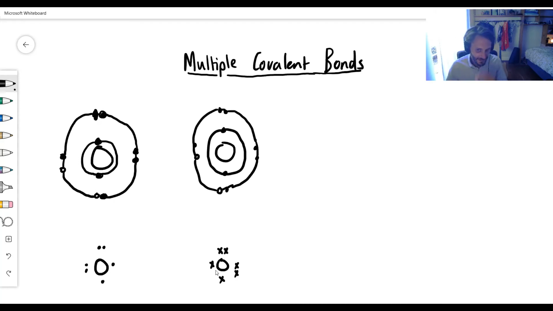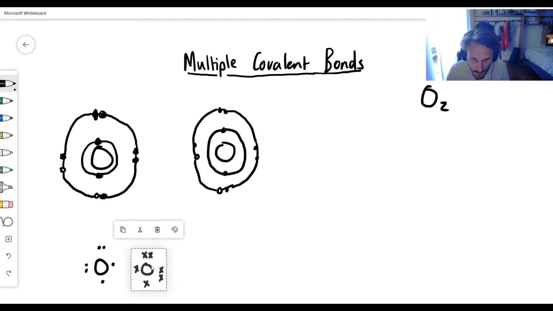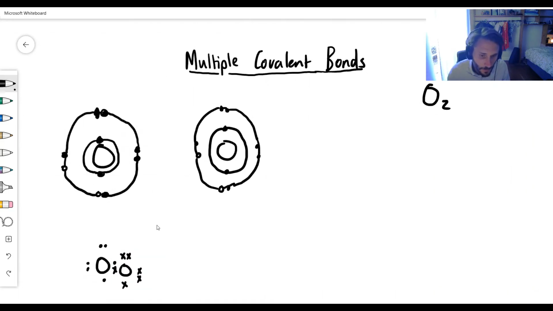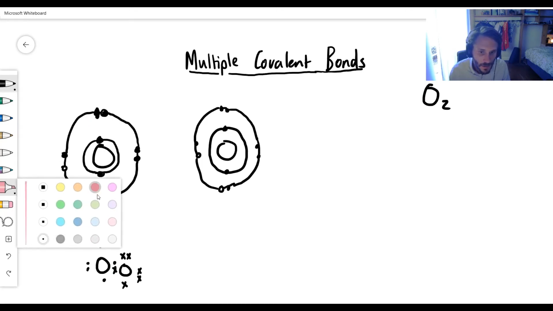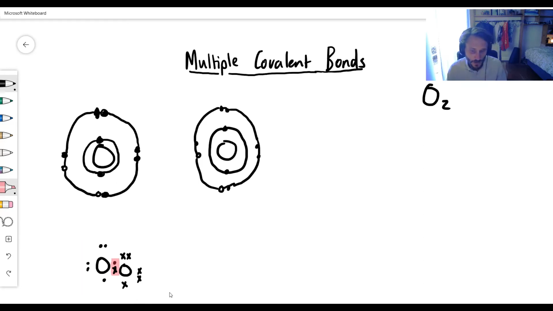What you can see here is if these 2 oxygen atoms were to come together, and we know that oxygen exists in the atmosphere as O2, it's a diatomic molecule. So here's one atom and another atom of oxygen coming together. We can already see our first covalent bond. If you highlight this in red, you can see here, that's the first covalent bond. But you can also start to imagine where another one might occur. Over here there'll be another covalent bond. Remember, covalent bonds are when they share electrons.